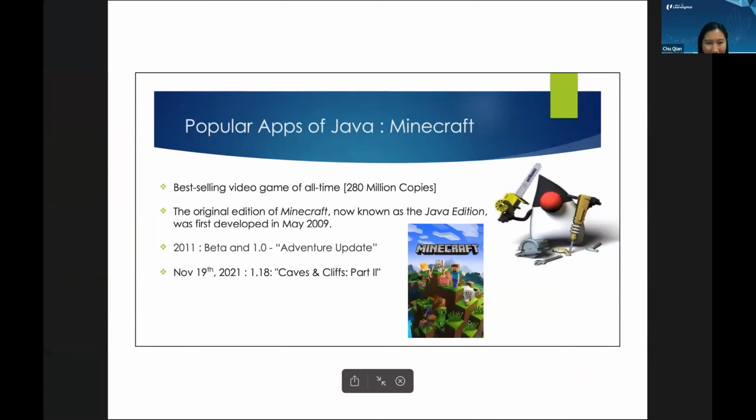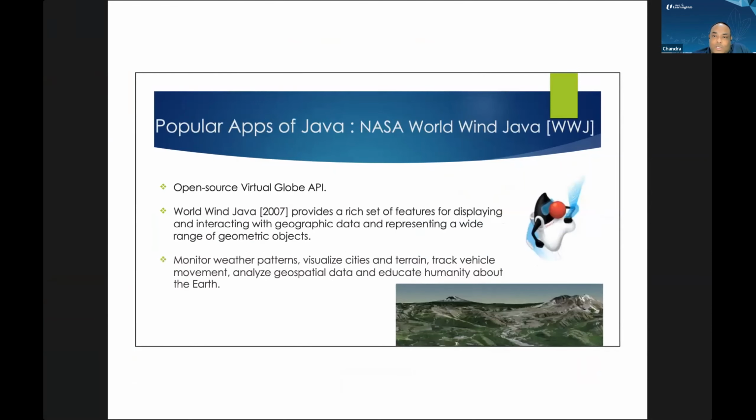Okay. Now, the popular applications that are developed in Java, you can see there's Minecraft. One of the popular games, the best-selling video game of all time, 280 million copies. The first version of that game is completely written in Java. That's one of the biggest breakthroughs from the Java programming language.